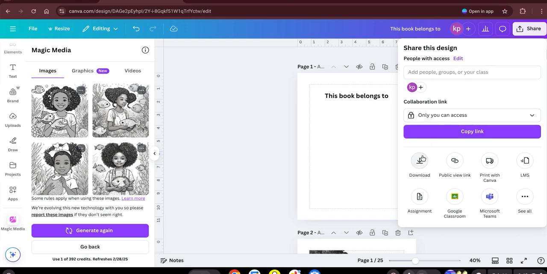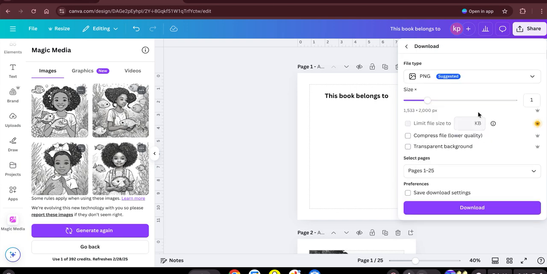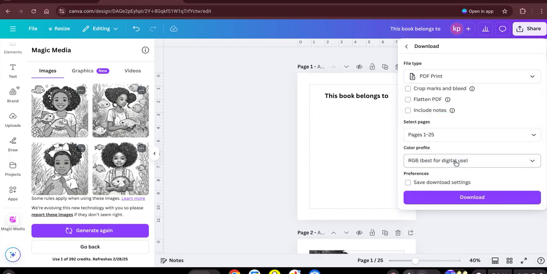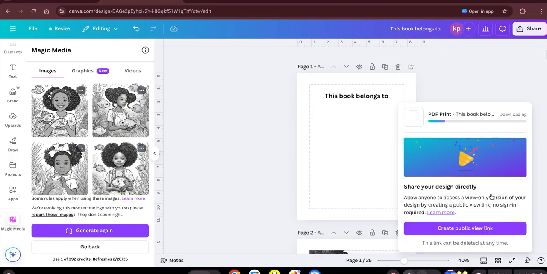Share, go to download, and this needs to be in a PDF file, especially if you plan to print. So we'll say PDF, best for printing. And there you have it. You just created 25 pages to the inside of your coloring book.